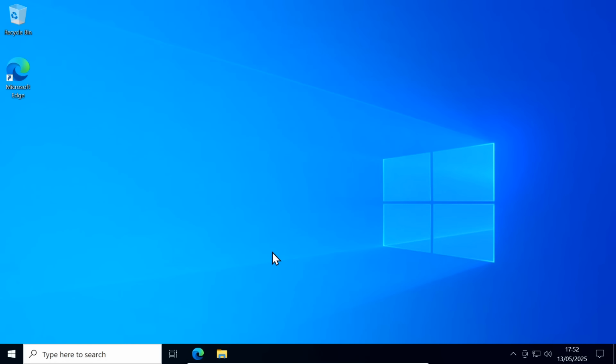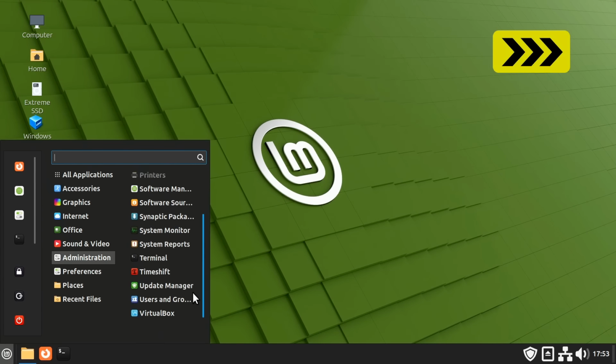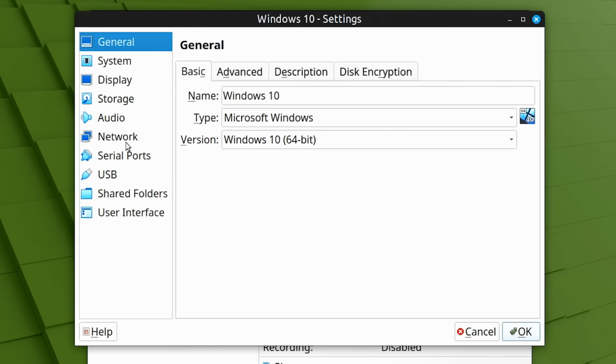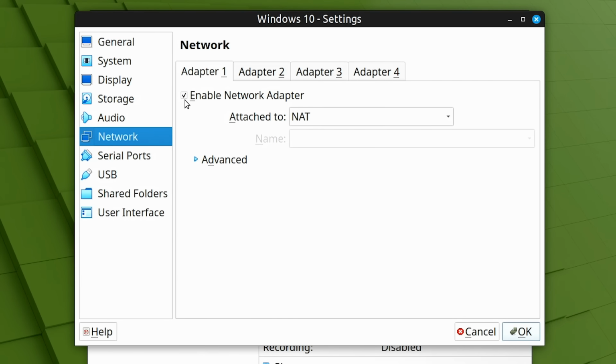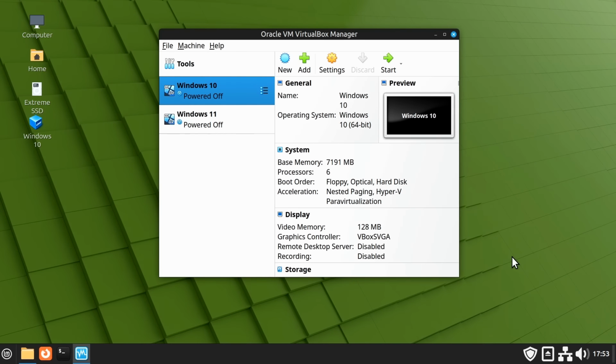And it's worth noting, if you already have an OEM key that you've used on existing hardware, it probably won't work on a virtual machine, even on the same hardware. But a retail Windows key should be able to be transferred to a virtual machine. Let's now close down. And if we return to VirtualBox and go to the machine and its settings, I want to point out that under Network, it's possible to disable the machine's network adapter, which is useful if you want, for example, to have an offline version of Windows 10.